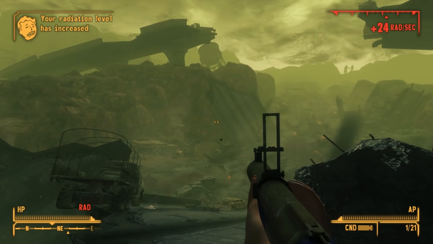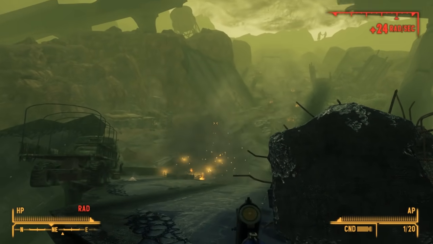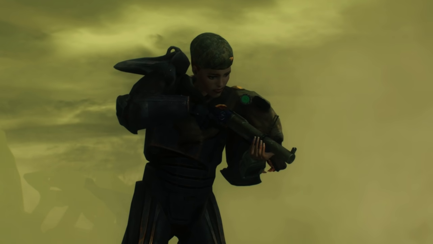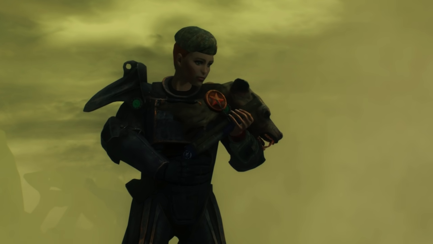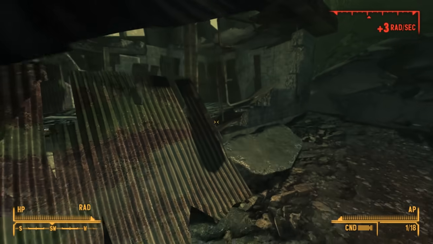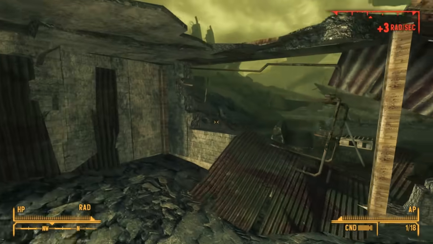And it is a thing of beauty. Likely salvaged from Navarro, it has old-world military markings on it. The stock is painted a patriotic royal blue, and stamped on the side is a white U.S. military star. Finding gear like this almost makes me wish I had specced into explosives. But again, we can only find this if we nuke the NCR. What a disappointment.